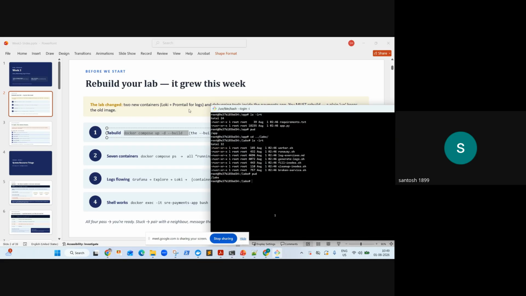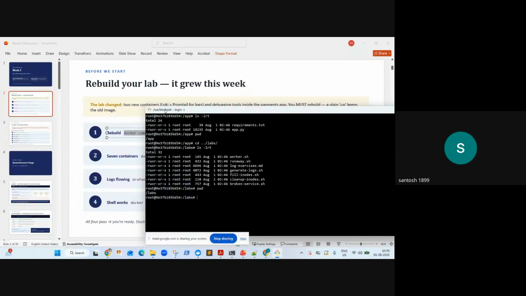Okay, so let's get started with today's topic: how to triage issues when we get into production issues. Let's say you get an alert in the afternoon or at night that your application is performing slow. This is the typical use case for SRE engineers.